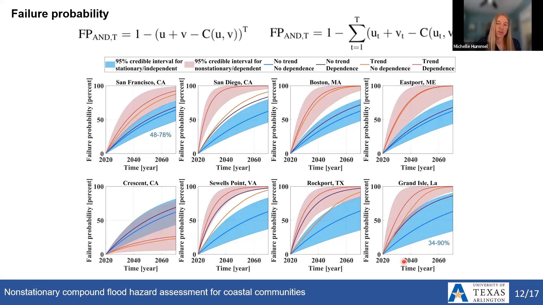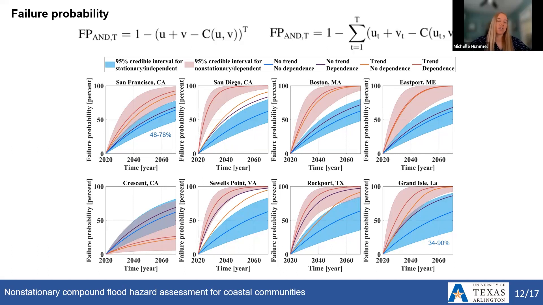Now we are going to look at the failure probability—the probability of a critical flood event occurring at least once during the design life of a structure. We consider the probability of failure for a 50-year joint return period event over a 50-year design life spanning from 2020 to 2070. In each year from 2020 to 2070, we calculate the probability of seeing a failure indicated by the occurrence of a 50-year joint return period event. For the no-trend and no-dependence scenario shown in blue, the average probability of failure during this 50-year design life is slightly larger than 60% by 2070.